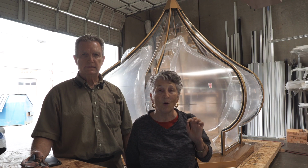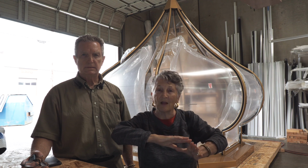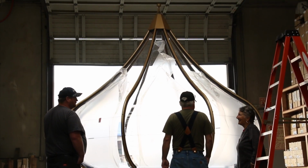The polycarbonate was actually subbed out to a company to be cut with what they call water jets. It's kind of like a laser, but Kyle said that it's even more precise and smoother cuts. So he was able to take that curved design and actually flatten it out into flat pieces that were then cut by the water jet.